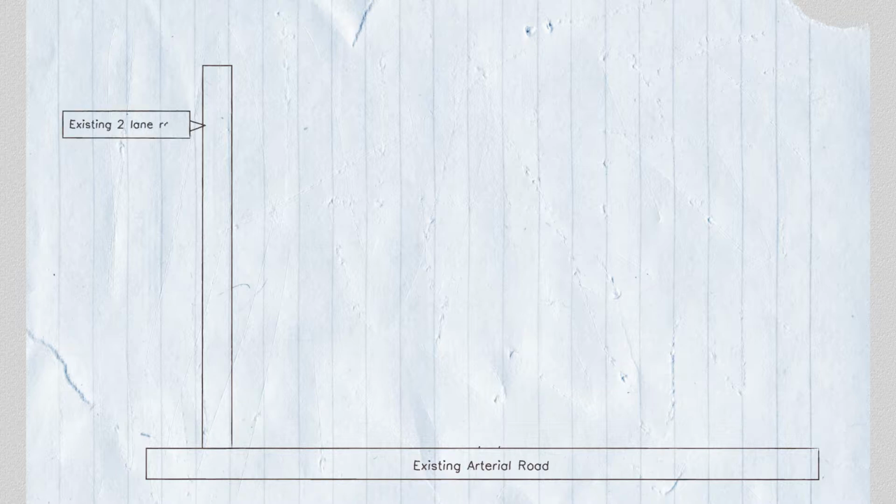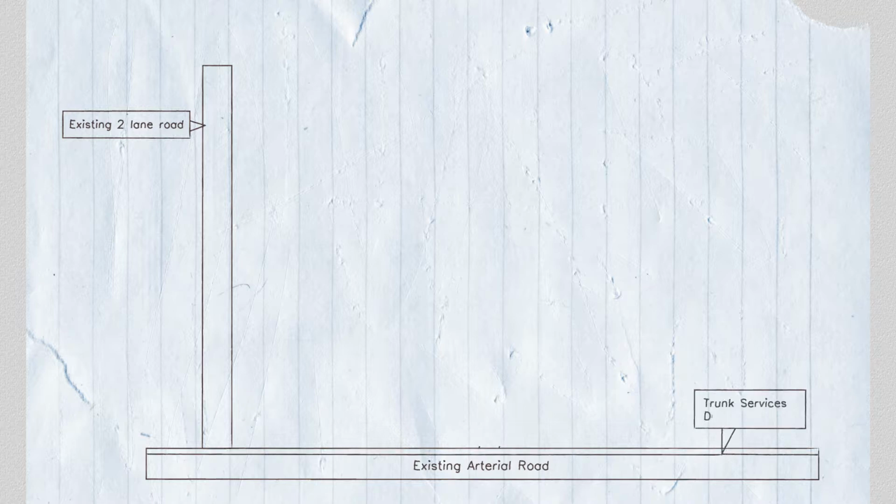Let's look at a hypothetical example of a subdivision development and development charges in action. We will get to know how development charges are calculated in a moment. In order for this area to undergo development, it will need a series of infrastructure upgrades, including roads, major water mains, and sanitary sewers, also known as trunks.